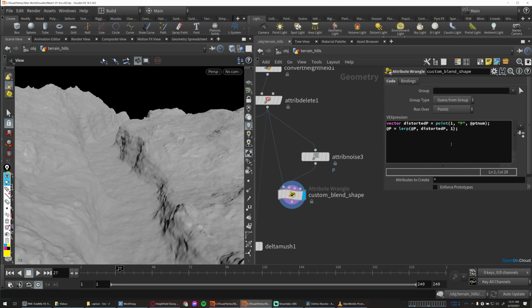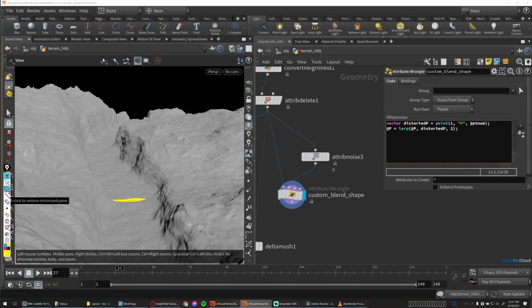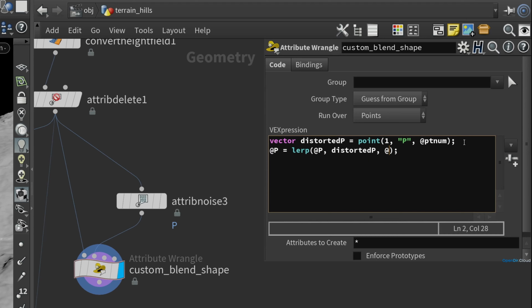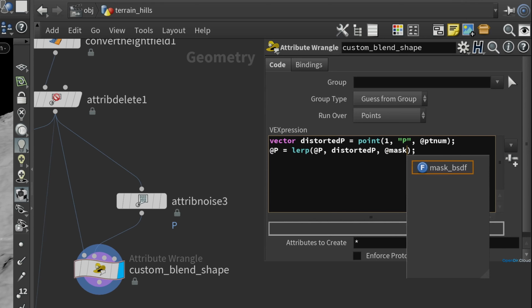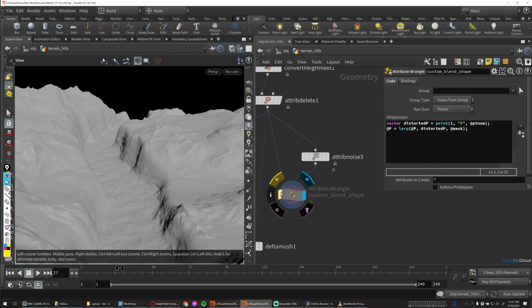So now that we're doing this blend shape in Vex, we can use the mask attribute to control where this noise blend is happening. And because we have a value of 1 for the mask here and 0 for the mask elsewhere with a blend in between, we can use that mask attribute directly to drive the blend on our blend shape. We can just put the mask value in here like so, type in @mask, and you can see now if we toggle this blend shape on and off, it's using this mask attribute to tell how much to apply the noise.